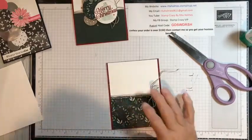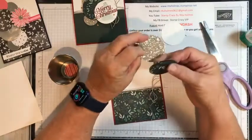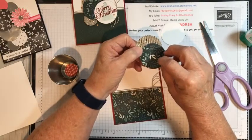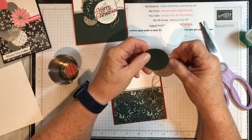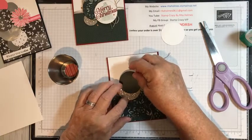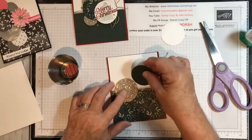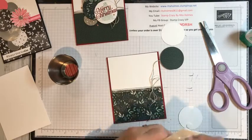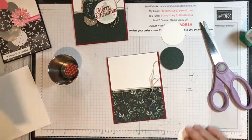Now I'm going to take my circles — I've already pre-cut my circles. I have my white one that I'll be stamping on, and then I have my Bedazzled one here and then my other piece here. I want to turn this piece over and think about placement — I think I'm going to put that here and this here. I'll put these on with dimensionals because the thread being right there kind of wants to hold it up in the center, so let's just put a couple of dimensionals on.